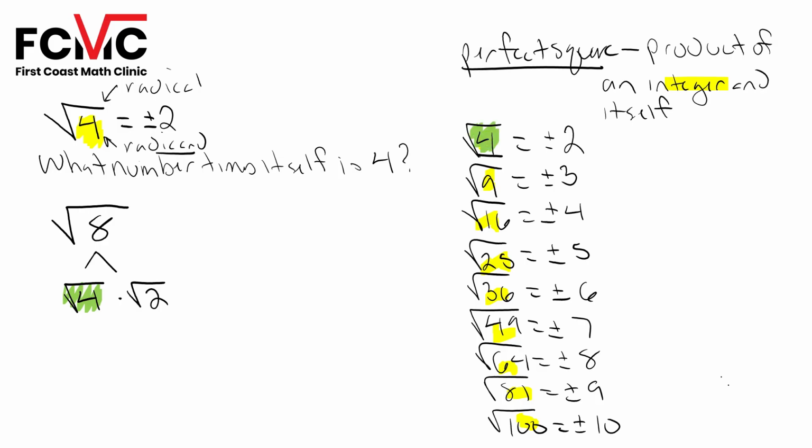So our square root of 4 is positive and negative 2. Our square root of 2, we can't do anything with. It's not a perfect square. We can't factor it any longer. So we're just going to multiply it by our positive and negative 2. So our answer is going to be positive negative 2 times the square root of 2. And that's our exact square root for our square root of 8. So let's do a couple examples where we find the exact square root of numbers that are not perfect squares.